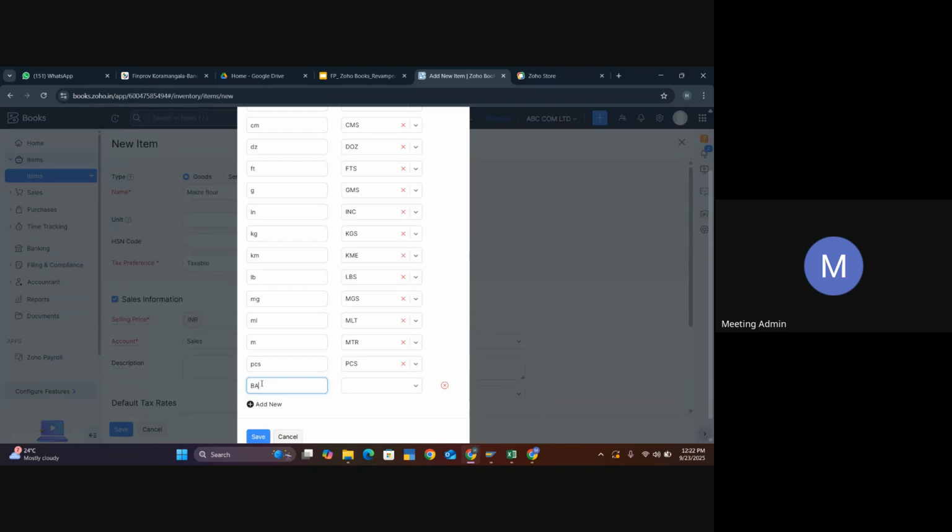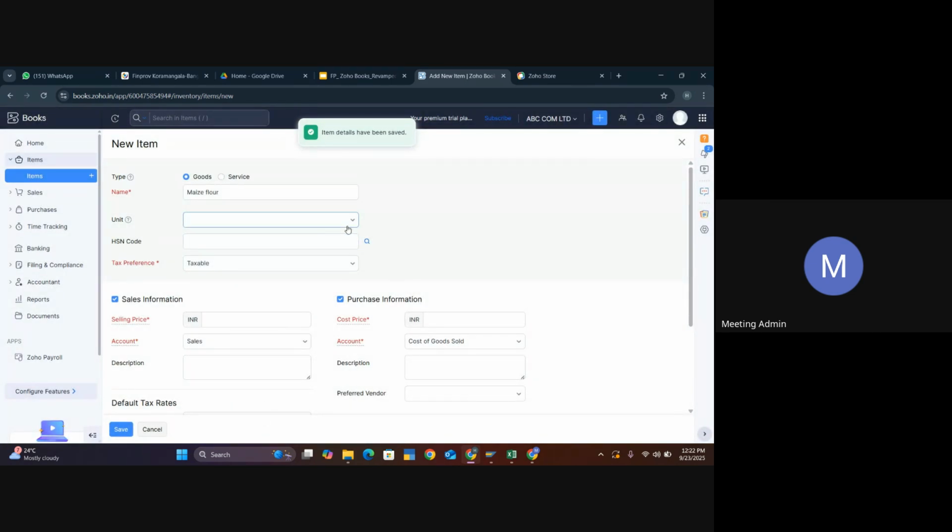You'll create it as bag. This is the formal name, and this is the unit code. After that, save it. Now if you look, bag will come. Understood? Online students, understood?